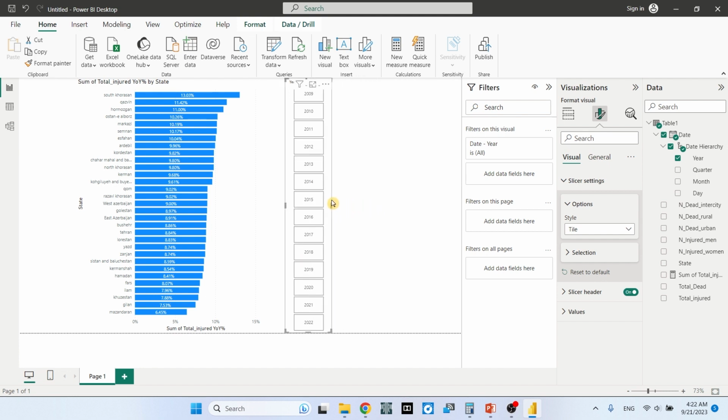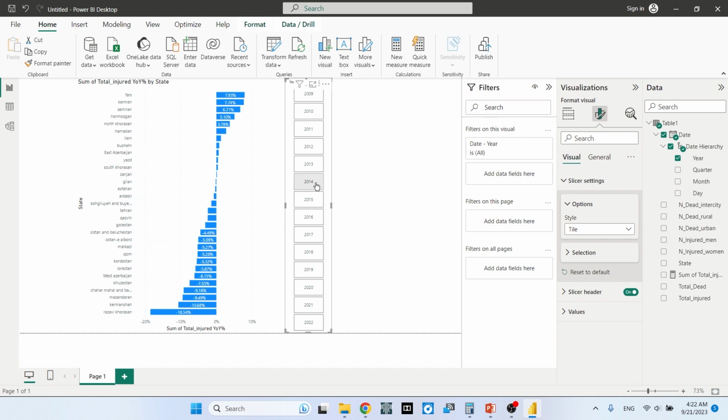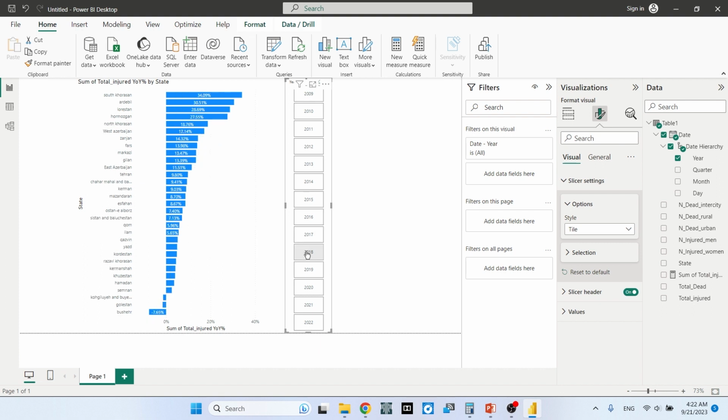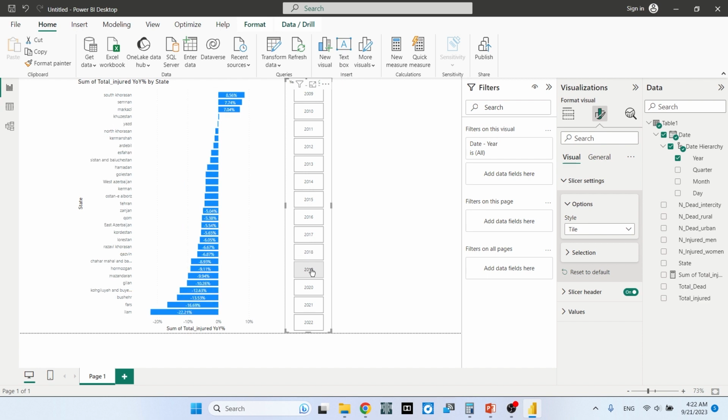As you can see, by selecting the year, the year-over-year change of total injured people will be shown in the bar chart. As you see, some provinces have experienced an increase and some of them experienced a decrease, which is shown by a negative percentage.